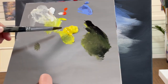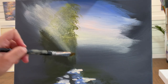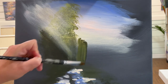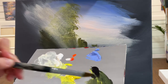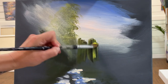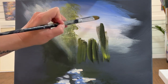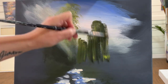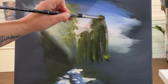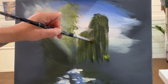So I'm going to add some more of my yellow and black mixture. I'm going to add an area right in here, some rocks where waterfalls are going to fall down from. Just blocking in these darker sections. We're going to have some bushes and a bit of foliage on these as well.